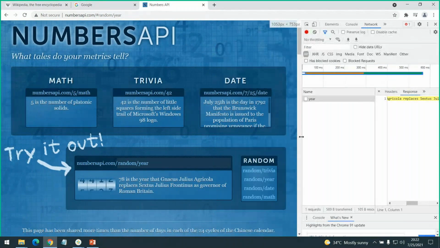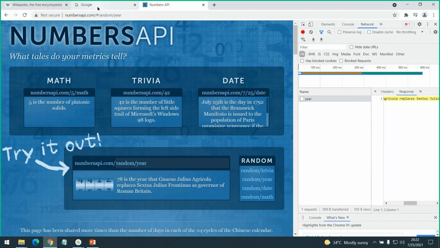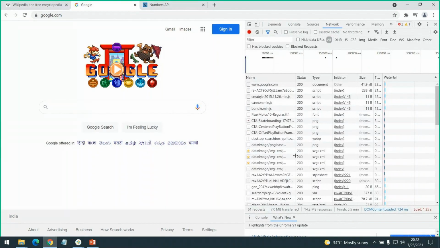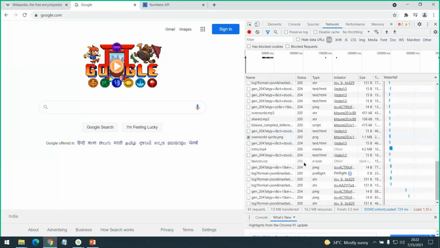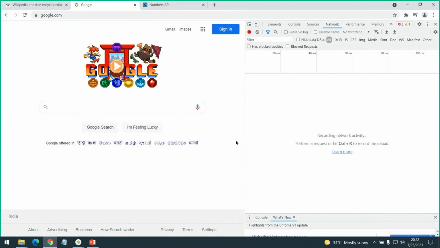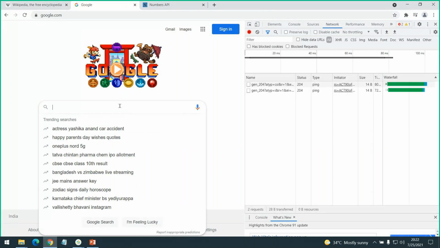Now let's also look at what is happening on Google. These are the things that completely got loaded, so I'll clear it. If I simply click on it, there are already some things happening, and something is happening in the backend.